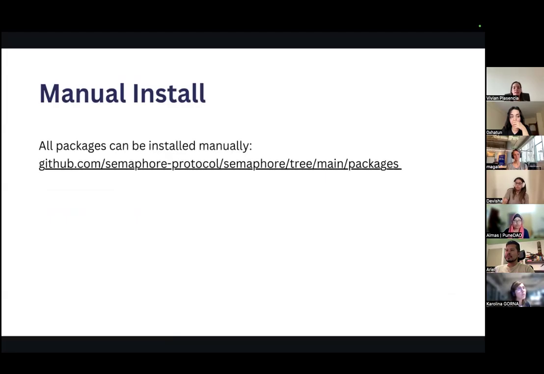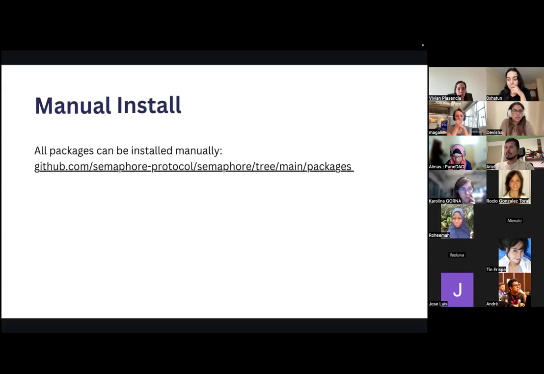You can also install the packages manually, and you can find all the packages here in the main repo, and you just install them, import the packages and use them directly without boilerplate or template.